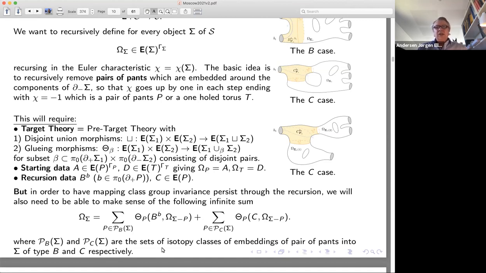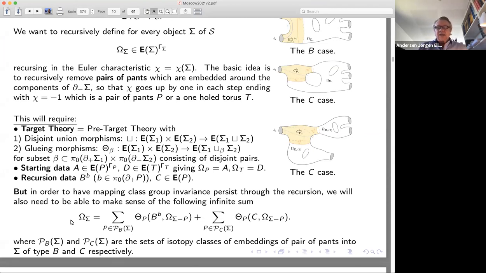So you can of course see that we require some analysis to do this, because these are infinite sums. They are countable sums though. And so what we need to do is somehow have some axioms, some decay axioms on these quantities here, such that these two sums here become absolutely convergent. And if they're absolutely convergent, everything is perfect, because then mapping classes will just permute these two sets inside them. And so therefore this will actually be a mapping class group invariant as wished for.